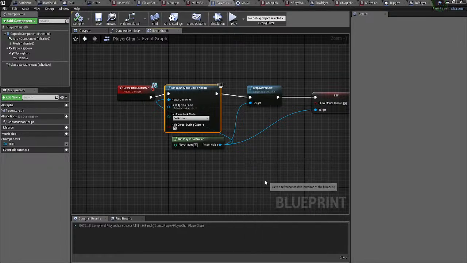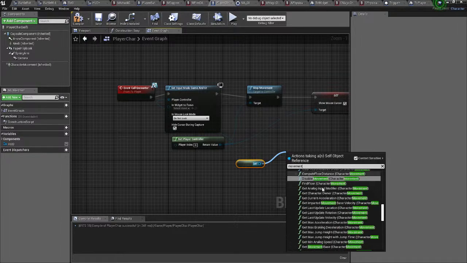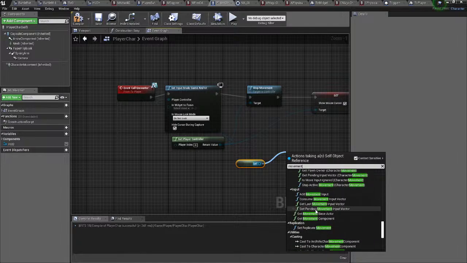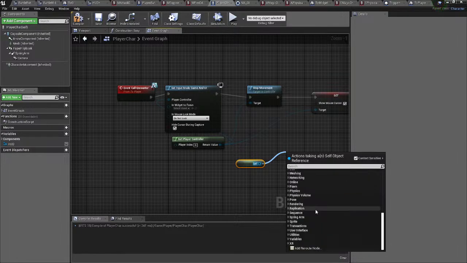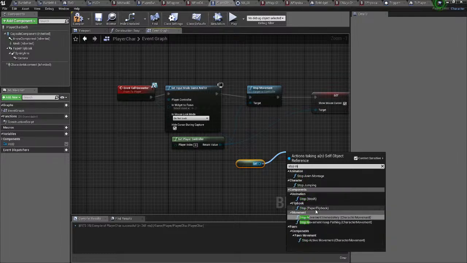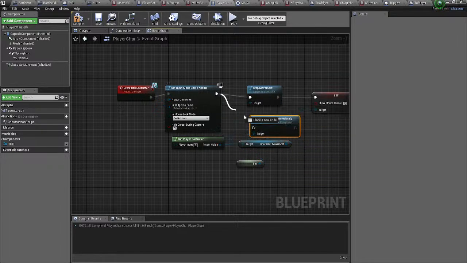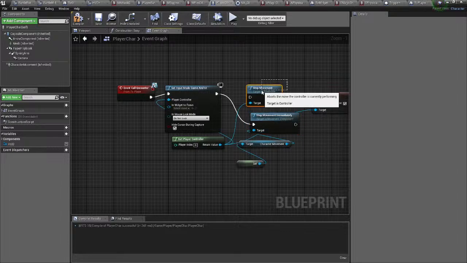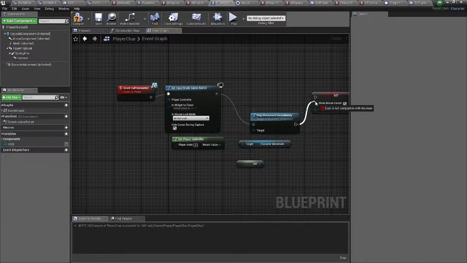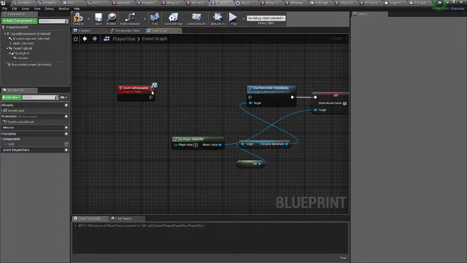Let's see, self. That's too many. Let's stop movement. Stop movement immediately. Okay, this should work. Then I'll set this back to game only also, or UI only.